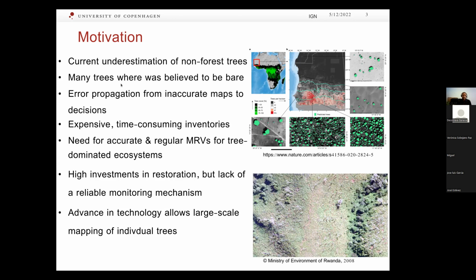And the image in the lower right is a snippet in a rainforest. If we show it like that, no one may believe that it's a rainforest, but actually inside the rainforest, there are some dead trees. We know that a rainforest is closed canopy and everything, but if we look inside at individual tree level, we start to uncover some patterns which matter for ecosystem management and restoration.